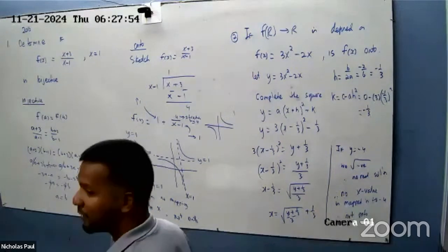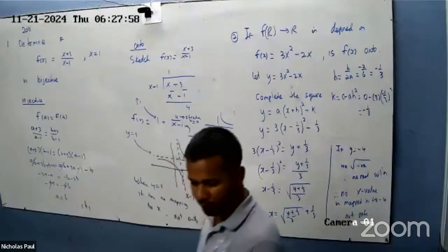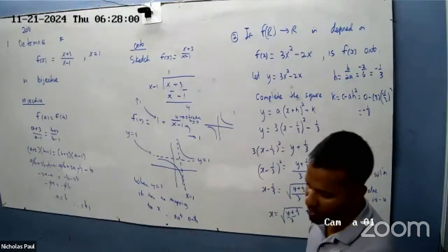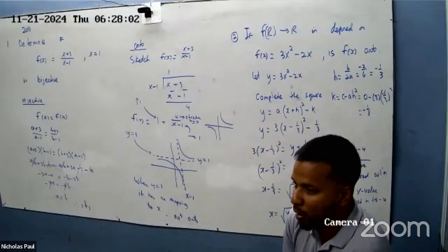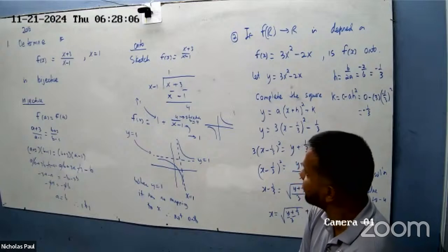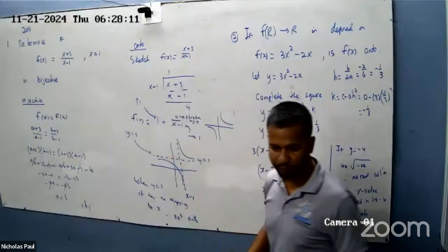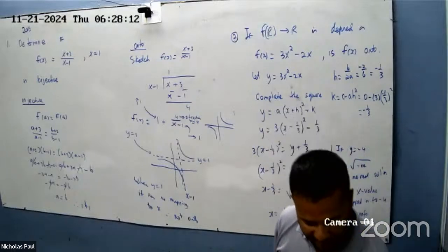All right, so take a 5 minutes and then we look at the form 5 stuff, right? We still have more questions to do in functions. When I review in module 1 with past papers, we'll do all the questions, right? But this is the most popular function, the one that looks like this. Okay, we take a 5 minutes and then we start.